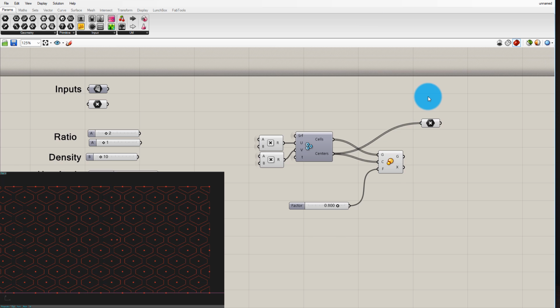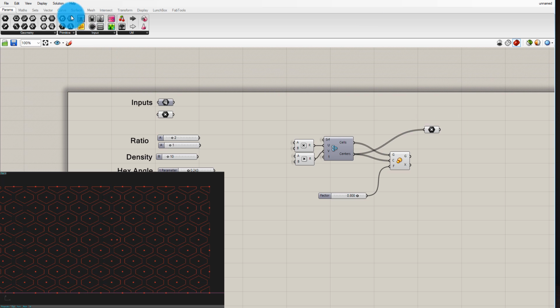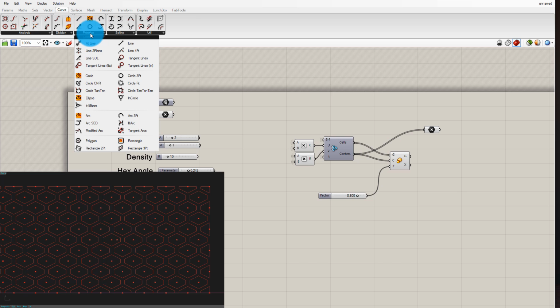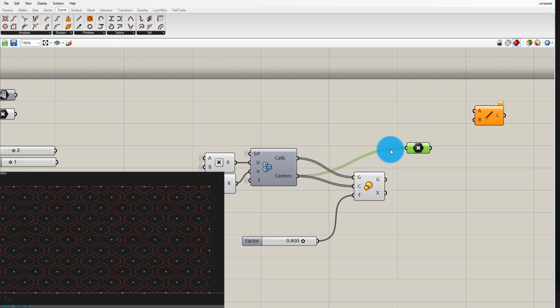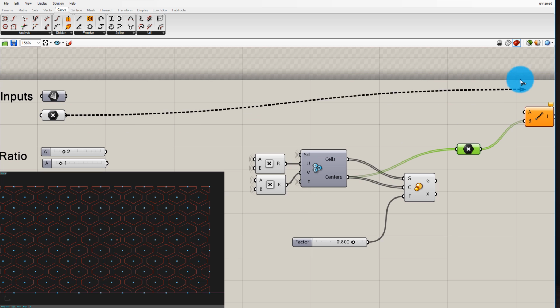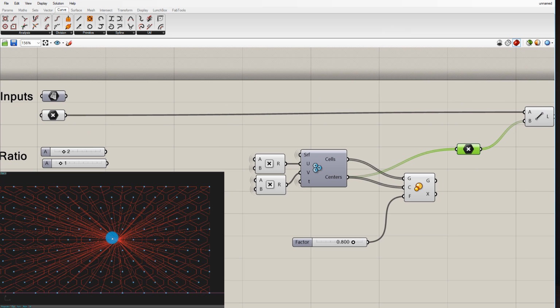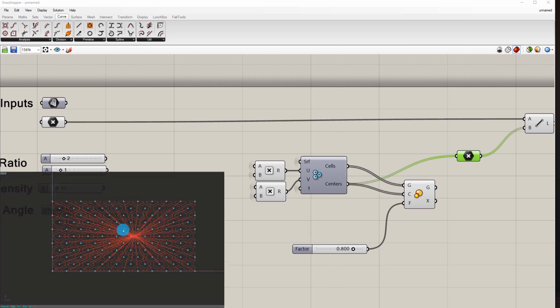And a way to sort of visualize that, I'm gonna add quickly, just to show you guys, a line component. So we go to primitive line. So if I connect all the centers to the bottom one, and then on the input I add that main one, you see now everything is connected to that point.